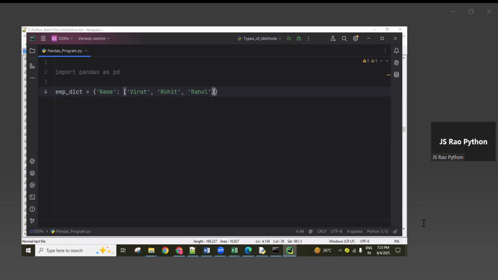Next, salary related: a list of salaries for every employee, 10,000, 20,000, and 15,000.